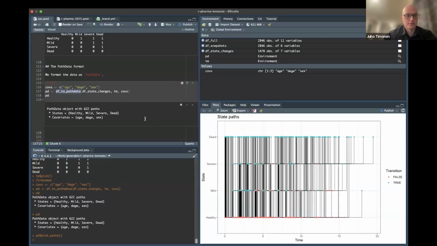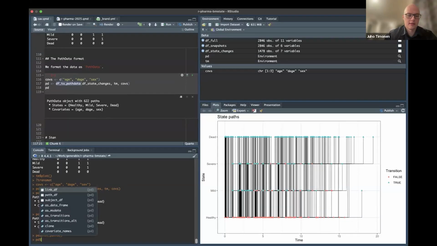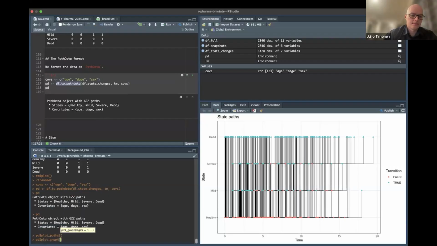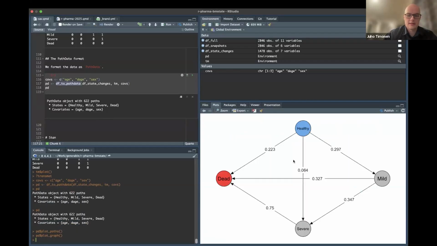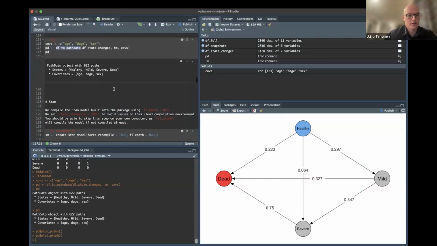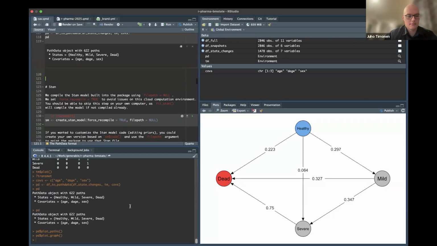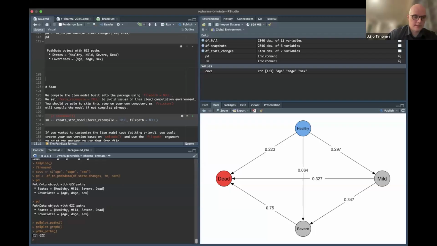It's kind of messy, so it's not very useful to look at that. This is the state transition frequencies that are observed. What other methods are there? Number of paths. In this case, the number of paths equals the number of subjects.